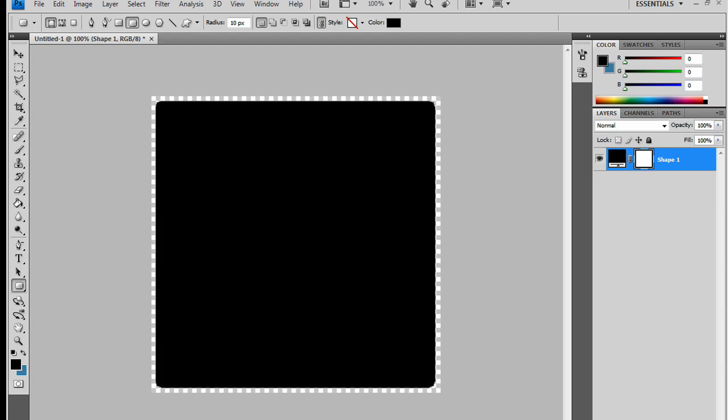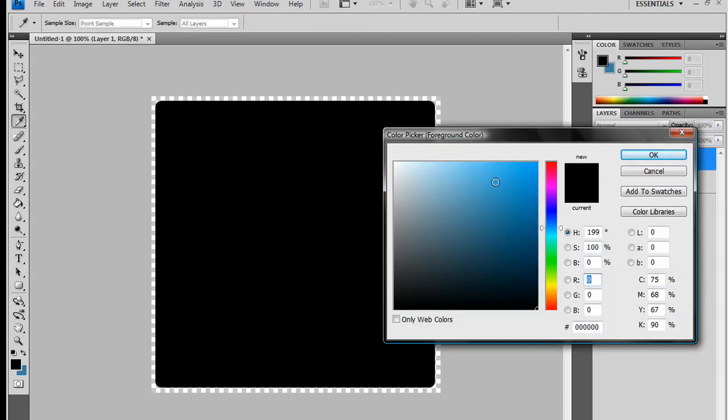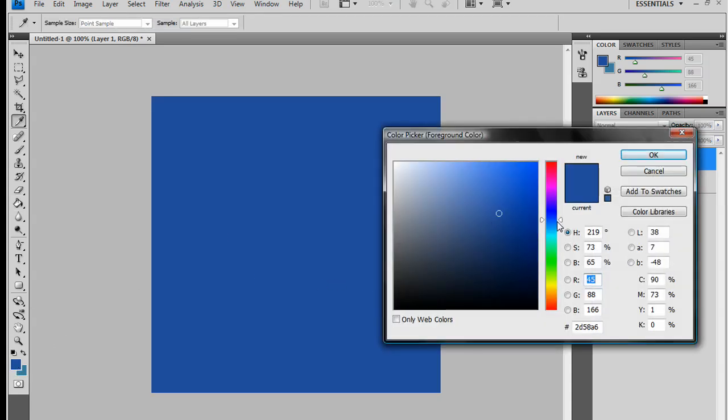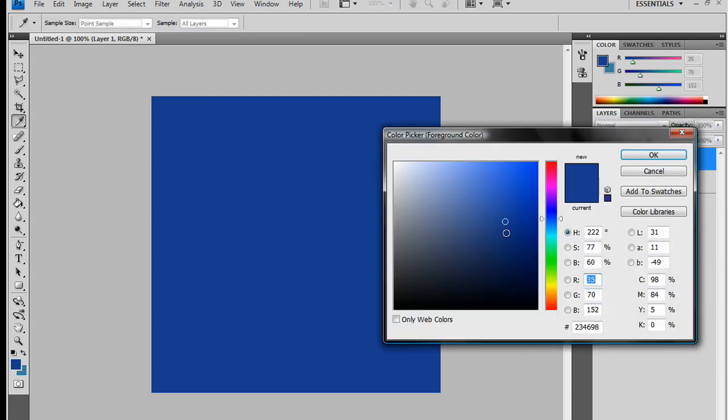I'm going to make a new layer on top of that. And I'm going to find a blue that somewhat matches this blue. But I want to go darker than that, and you'll see why in a minute. I know that looks really dark, but that's actually good. We might even want to go darker than that, to be honest. I'm thinking more blue. Let's see. Alright, that looks pretty decent. We're going to keep it like that. Actually, you know what, just a little bit darker.